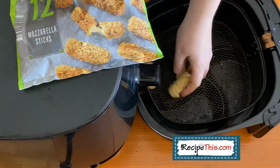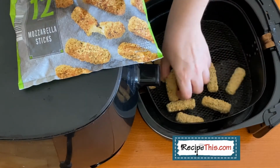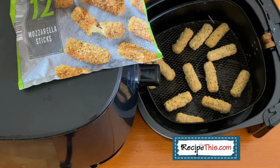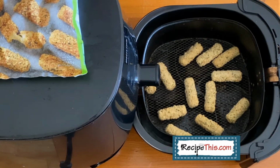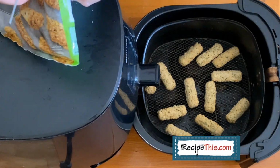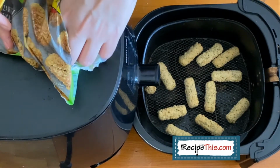And I recommend just placing them in the basket, making sure they're not touching when you air fry them, because otherwise if they get stuck together, they don't air fry very well and they become pretty disgusting. So that's actually how many you get from just 1 pack of them. So you can imagine that you probably want more than 1 pack, depending on how many people you're feeding and what your use is for them. So let's get the other pack in, shall we? And just see how many there are.